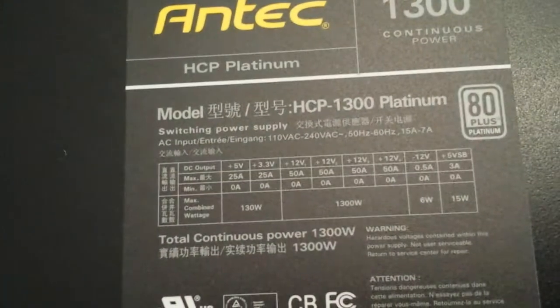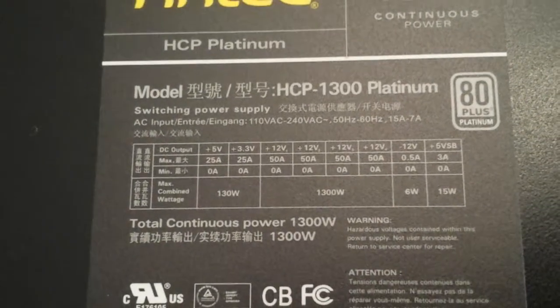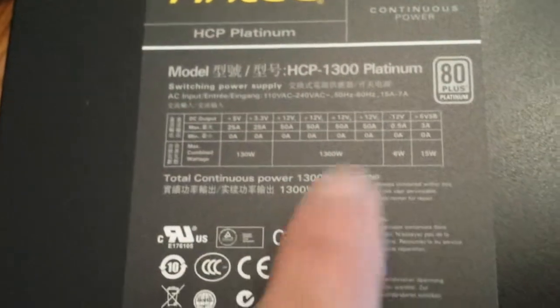Here's the power supply itself. If you want to know the ratings, it runs 200 amps on the 12 volt rails, and you can run it at 100%, which is good. Here's the design. Oh, let me tip this up. Get better lighting here.